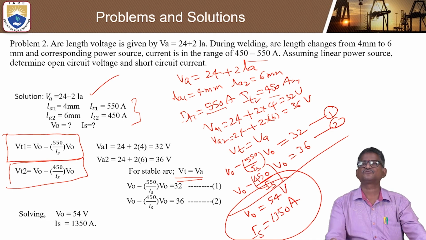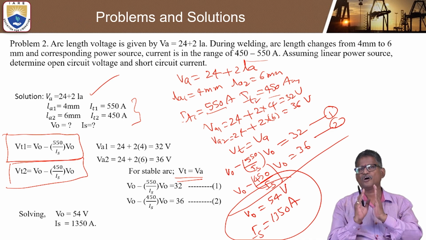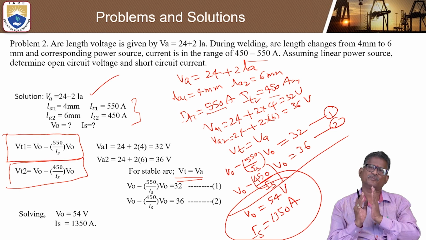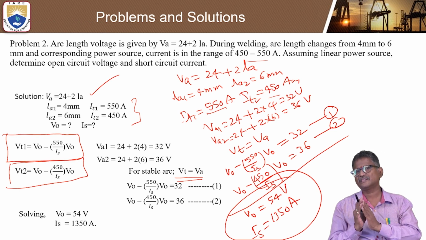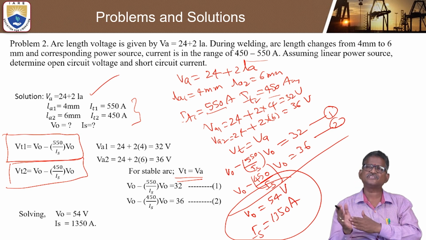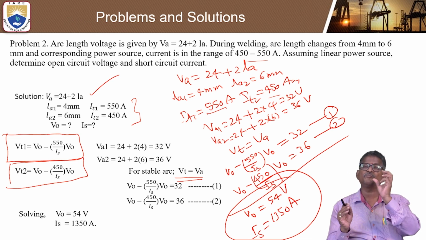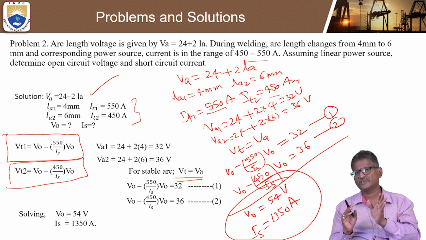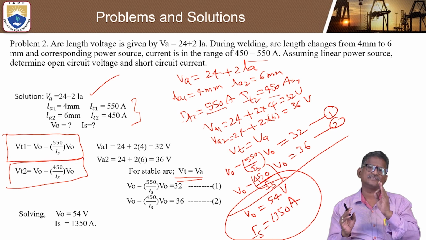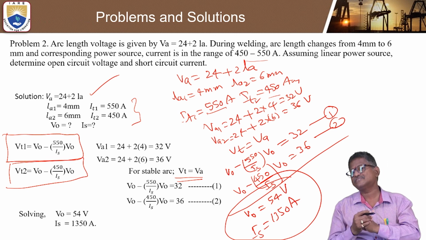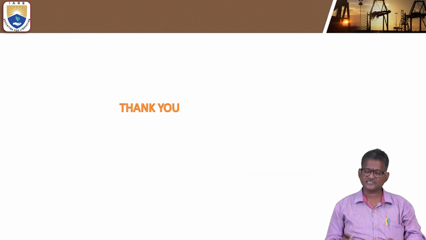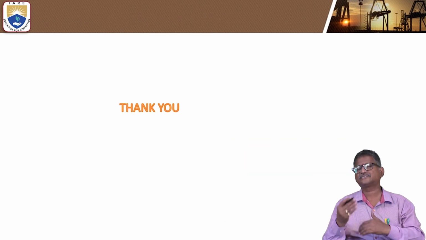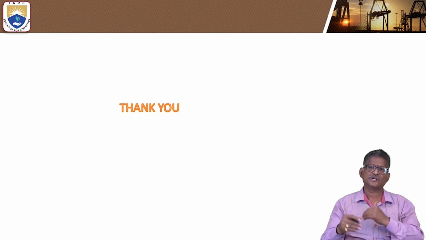Okay, I hope the students can understand clearly how to solve the technical problems in a fabrication process, welding. The majority of students think that manufacturing process is a purely theoretical subject. No, some concepts related to these types of problems are very important. If you understand this, then only you will do some more research on advanced welding techniques. Okay, I hope all the students can understand clearly. Next time we will solve some more problems on a different topic.